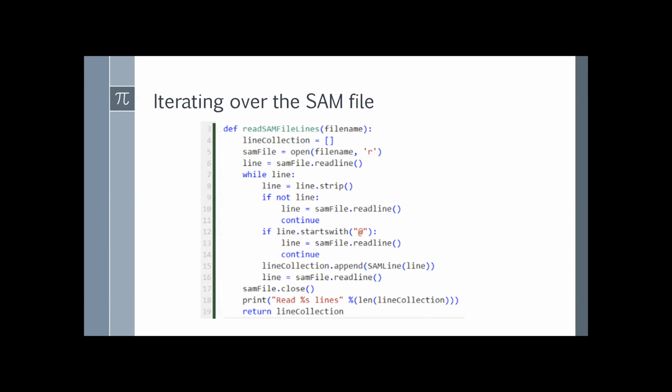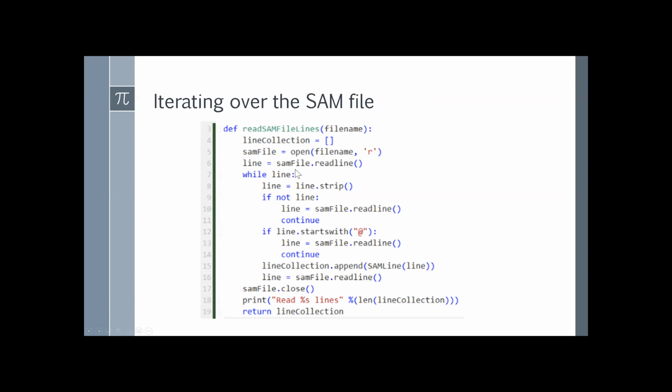All right, I'm seeing mostly silence on the chat, which is good because we don't know what the SAM line object does yet. Well, we know roughly what it does. We know that it's an object that contains data from each line in a SAM file. But how we do that, we don't know yet. What's cool though is we know that we're going to have the SAM line class just take in a raw line of SAM data. Okay, and somebody's saying file handle.